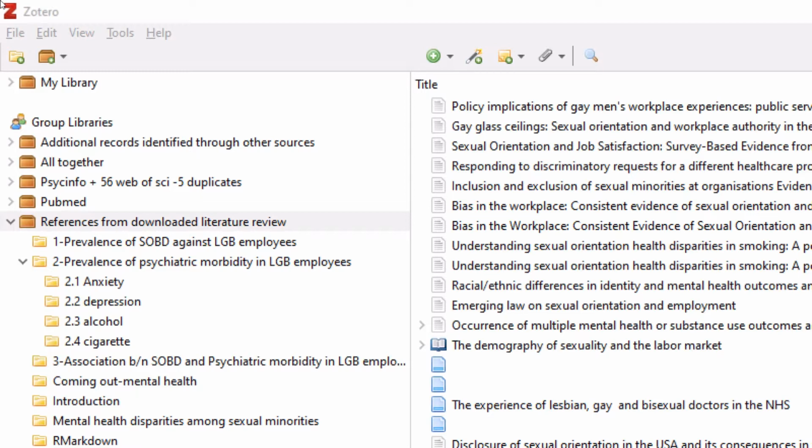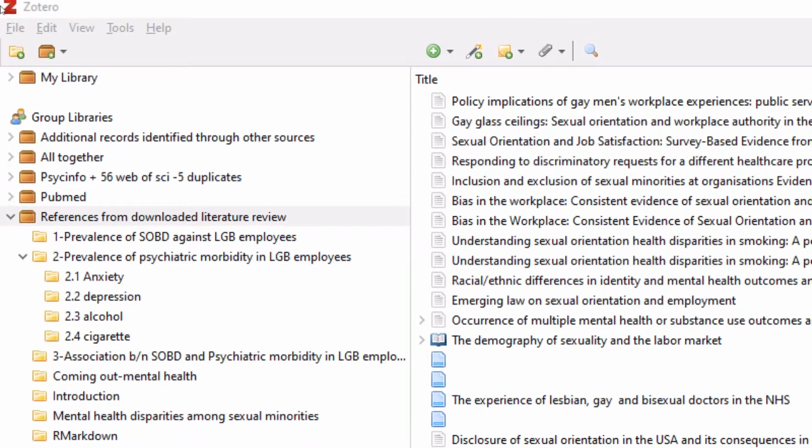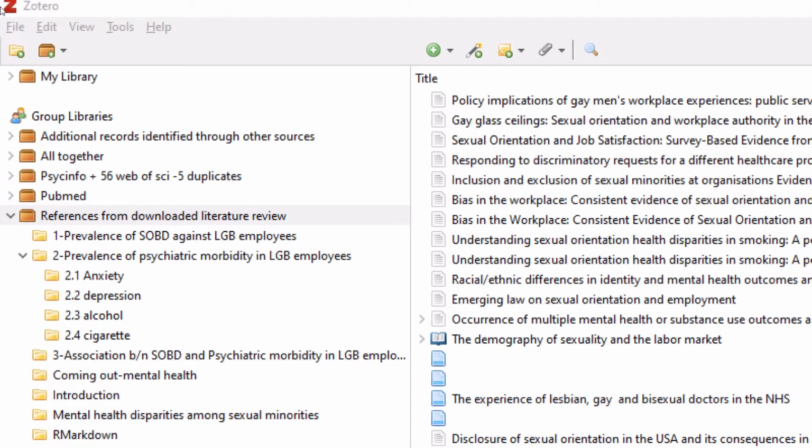All right, so without wasting time, let's start. To create a Zotero group library, you have to go to www.zotero.org. You can do it whether you have the application or not. If you have the Zotero application installed on your PC, it's good. If you don't have it, you can still create a Zotero group library by simply creating a Zotero account on the website.